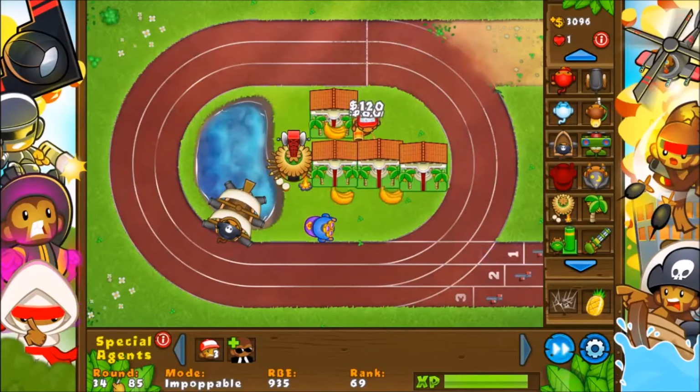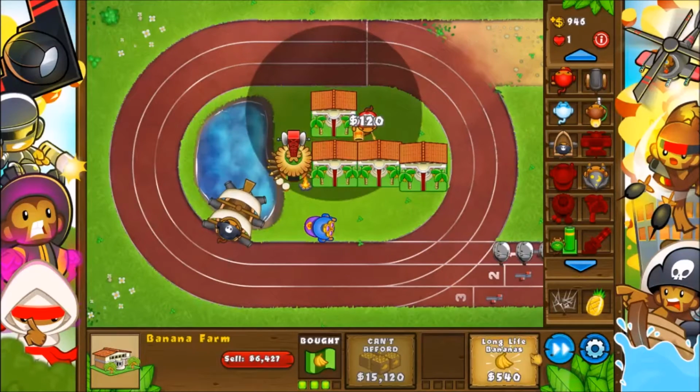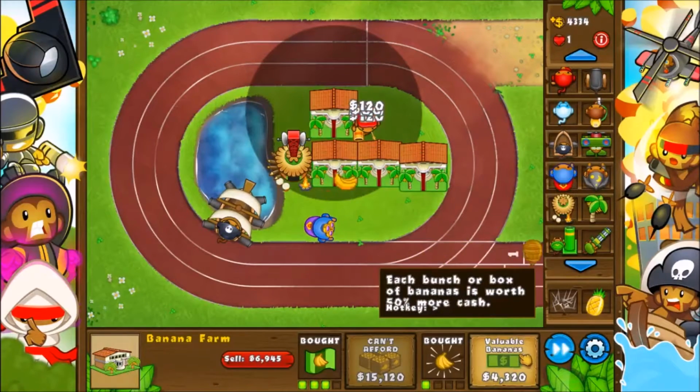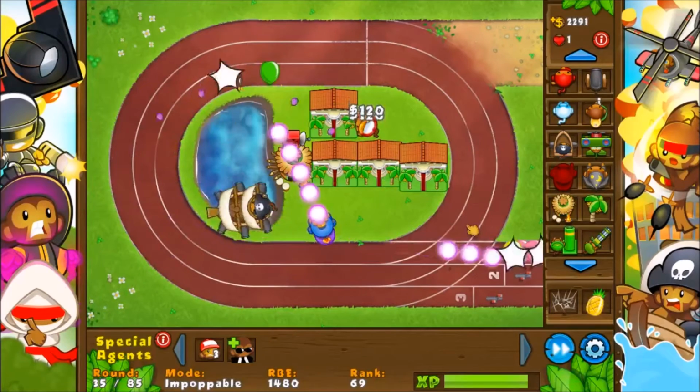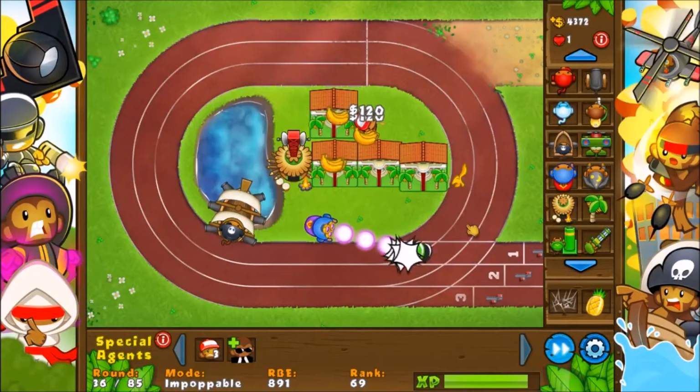And oh dang, I wasn't paying attention to what round the lead balloons appeared on, but that's fine. Upgrade you to valuable bananas. Should get you to valuable right now. There we go. Alright, so yeah, round 35, that's the first ceramic, if I remember correctly, or if I noticed that correctly.